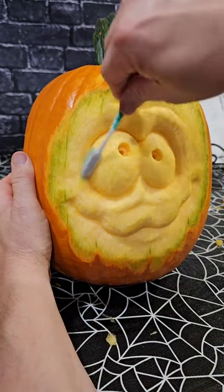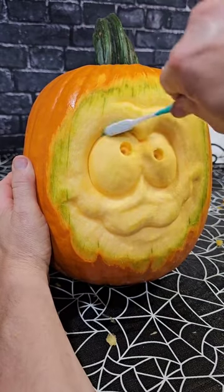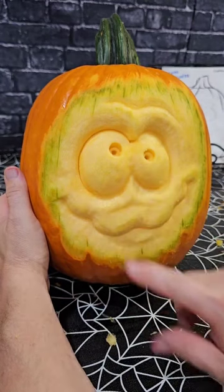Now if you use a toothbrush, just like brushing your teeth, it'll get in them nooks and crannies and give you that really nice line. And you can see how much better this looks than this looks already.